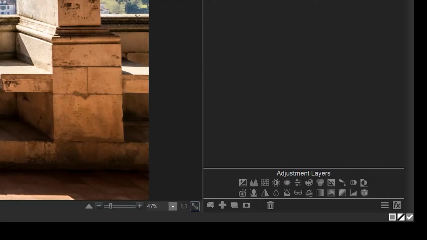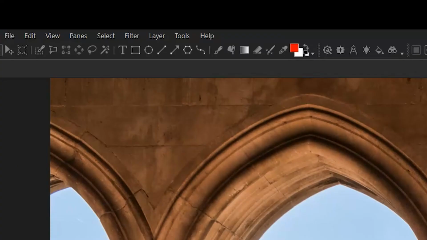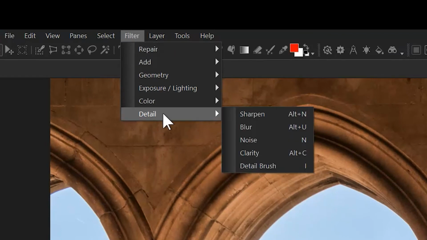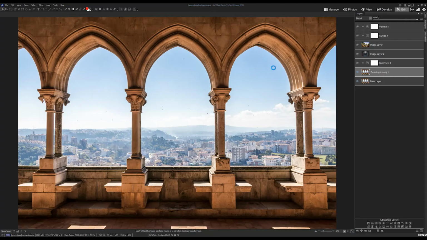So if I was to take my base layer here, and let's just duplicate that base layer, this is maybe a good practice to get into when you're working with filters, because when I go to make a filter adjustment to this base layer versus an adjustment layer adjustment, you'll see that this base layer will be permanently altered. So I'm going to click on this layer, and we're just going to navigate to any old filter. It really doesn't matter to showcase this. Let's just go to Color EQ, for example.